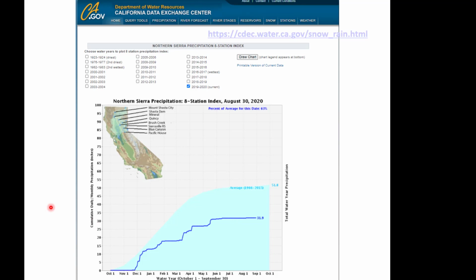And that's one of our big challenges in California, that the difference between a wet year and a dry year can be huge. And we're okay if we have a dry year or two because of our reservoir system. But when we have 3 or 4 dry years in a row, we start to have problems because our reservoirs just aren't designed to hold that much water.